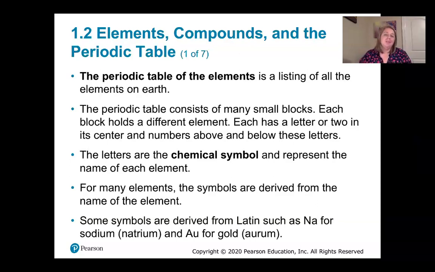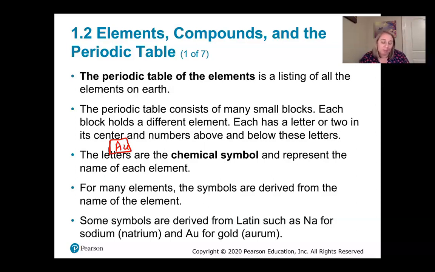And if you look at the periodic table, you see a bunch of different little squares, right? And each of those little squares or blocks holds a different element. The letters inside are the abbreviations for the elements, and then we have some numbers, and we're going to talk about what those numbers are. But the letters inside of it are the chemical symbol. Remember last time we were talking about AU? Well, AU is gold. So AU is the chemical symbol for the element.